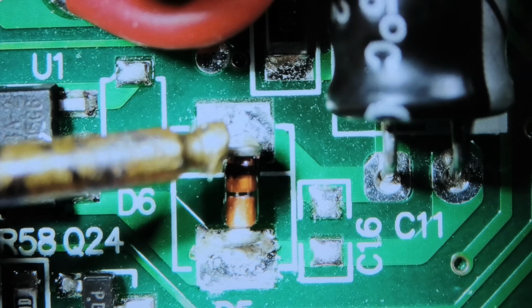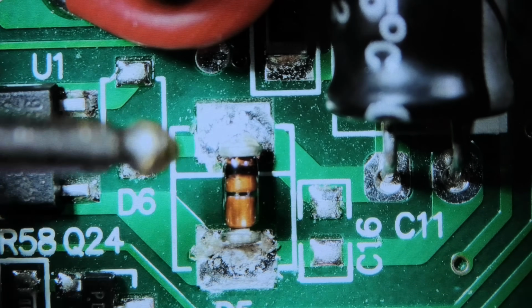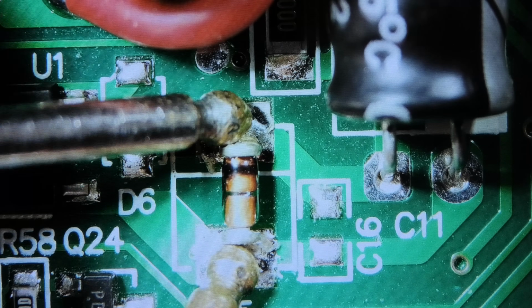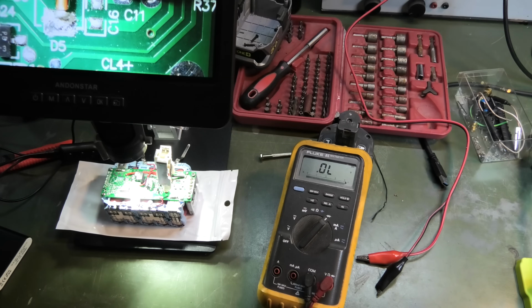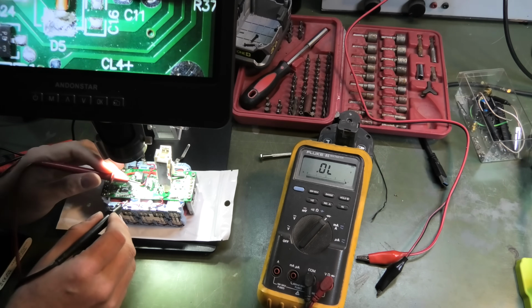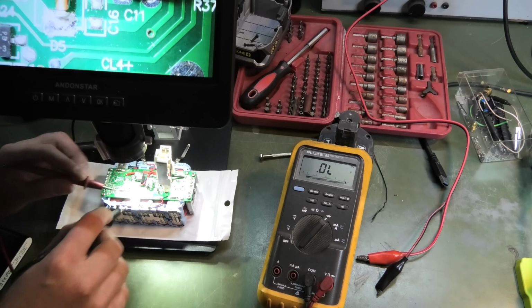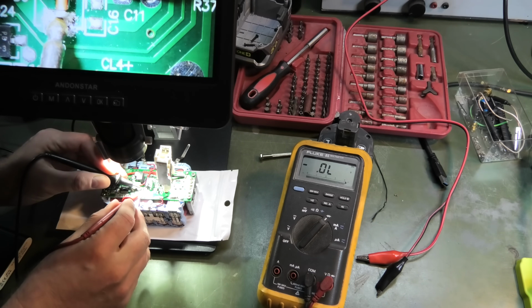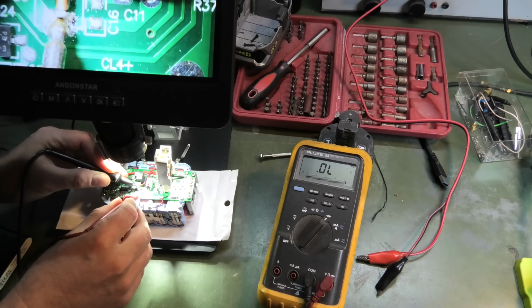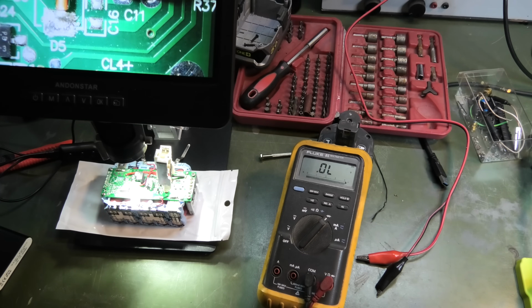Yeah, you can see my multimeter has seen better days. I really need some new pins for it. I should get that. But I'm not measuring anything. If we zoom out and give you a look at that, and I put the pins on here, not really showing anything. It tries to do something, but then it doesn't do anything. So I'm suspecting it. I have no idea if I'm right.